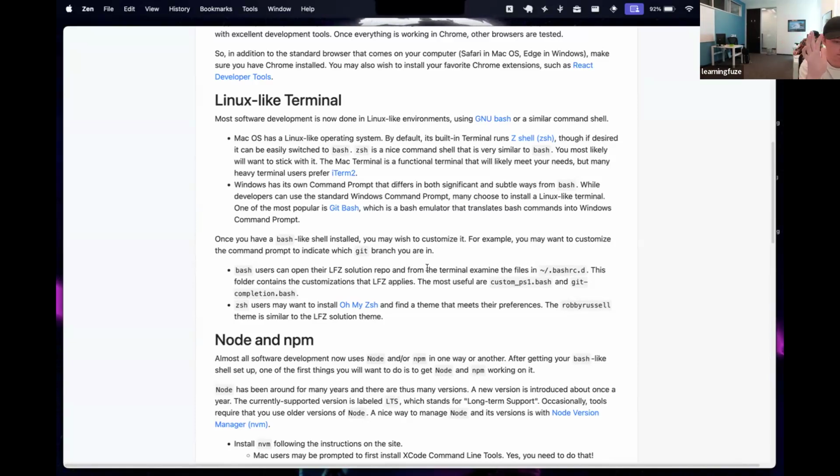Anything else about the terminal? Just a question: we're going to build the project on our own machine, using the local VS Code, not the other thing? Yes.